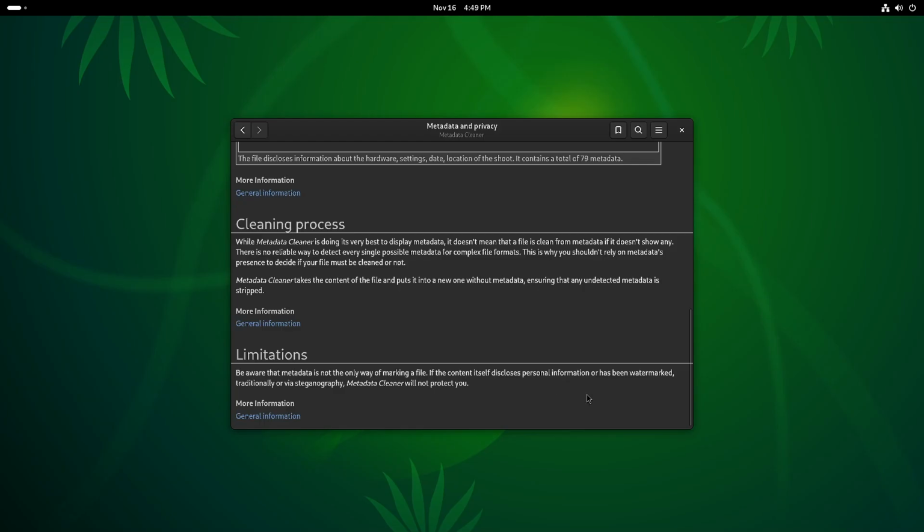For example, if you have your photograph, of course that photograph will disclose your personal information, that is how you look, and that can be available to the hacker. Even if there is no metadata about whose photo it is, a hacker can use the Google search engine to find out whose photo it is. It's very easy. If you have anybody's photo, you can use Google Lens to find out who the person is. Or if there is a watermark on your photo, then also that watermark can be used to identify you.